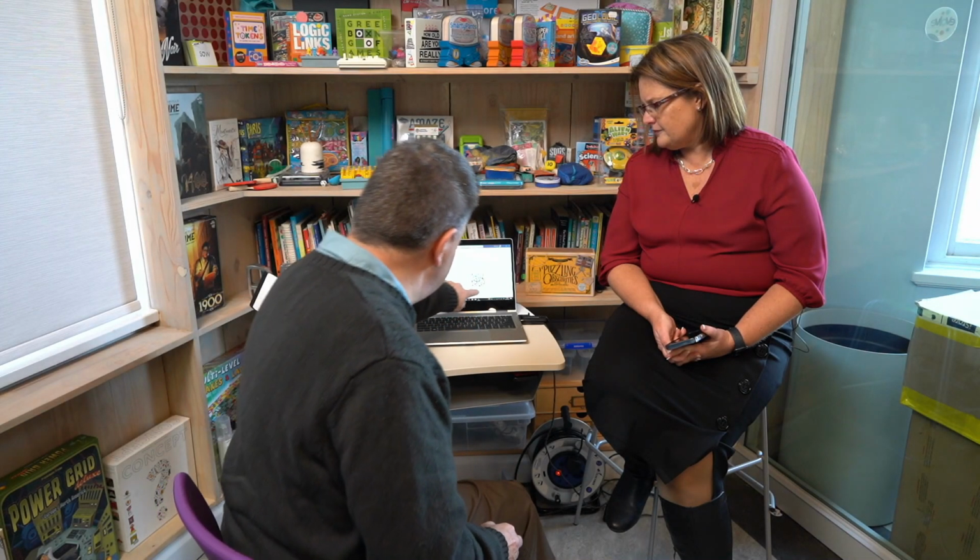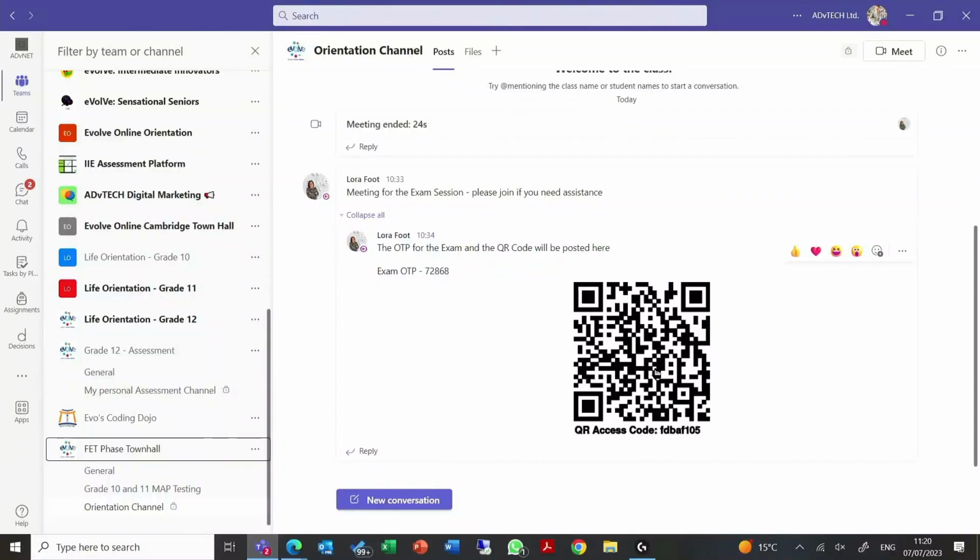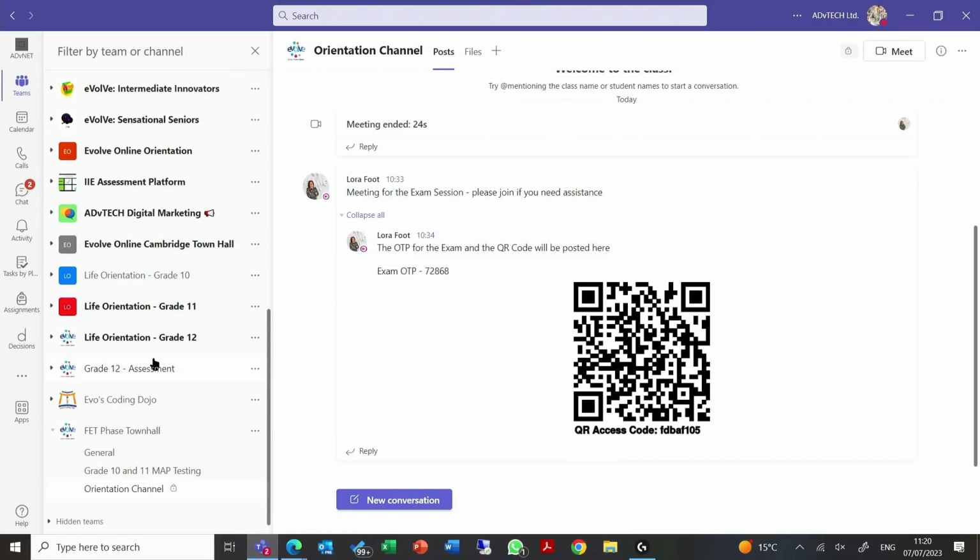Okay, we'll go through step by step, but just to quickly go back to the team. So what I've done is this QR code on the screen over here is the one that I'm going to scan on Invigilator in a moment to actually start the exam session on Invigilator. Now, Teams, the second place I'm going to go before I start my exam is to the grade 12 assessment team, and every one of our students has an individual channel. It's private to them, only they can see, and our teachers can see that channel.